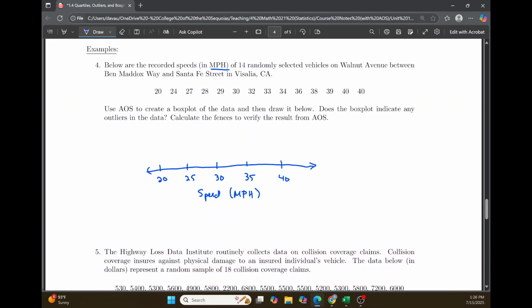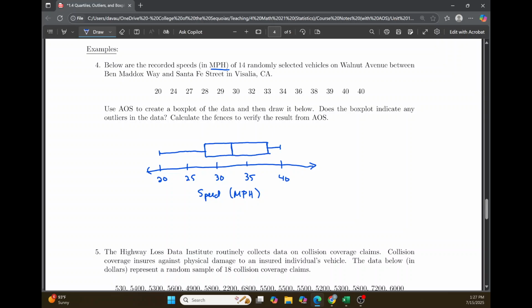Then I can just go ahead and draw my box plot. I know from Art of Stat that Q1 is at 28, so that's right about there. The median, Q2, is at 32.5, right about there. And then Q3 is at 38. So there's the box portion of my box plot. Then I just need to draw the whiskers. The right whisker will go from Q3 out to the maximum, which is 40. The left whisker will go all the way down to the minimum, which in this case is 20, from the minimum to Q1. And that's it. All that's missing is a title.